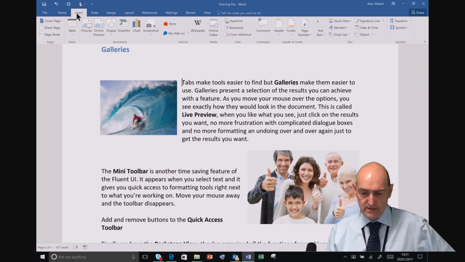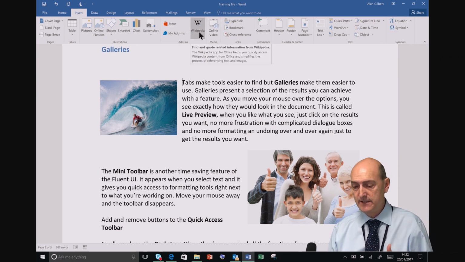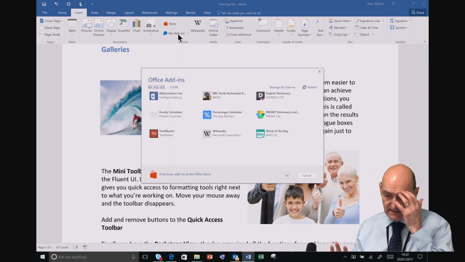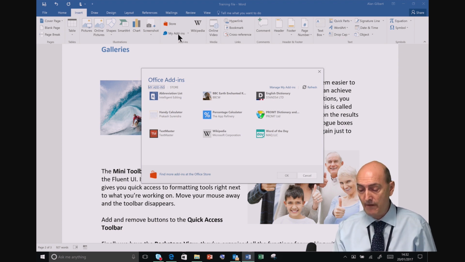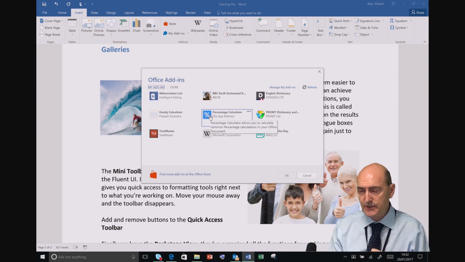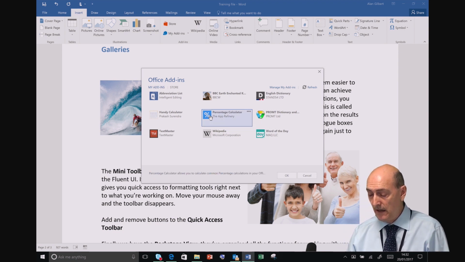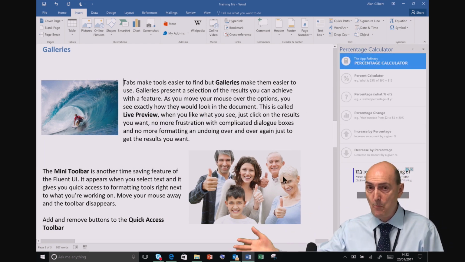So back in Insert there, we have got a store, and we've got apps now with this version. Just like your smartphone, you can install these. I've installed Wikipedia. I love the site. There's a lot of information, a lot of reference material within the apps. So my add-ins, also known as apps, and you can see this is my apps through the programs. I installed the percentage calculator in Excel, but if I click it there, I can OK that. And any app that you install from anywhere, you can open from any program.